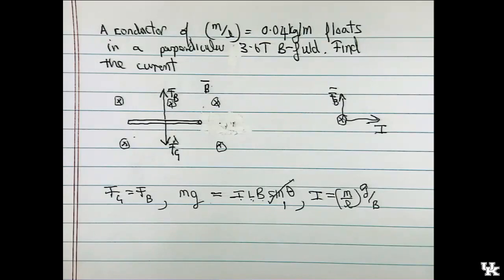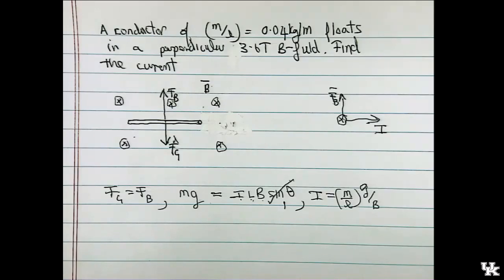They were trying to trick us to think we were going to know the length of the wire. We're going to need to know the mass of the wire. We don't need to know the mass or the length of the wire. We just need to know the mass per unit length, which is this thing here. So we were given this in the problem. And then here's the acceleration of gravity. This is the gravitational field.